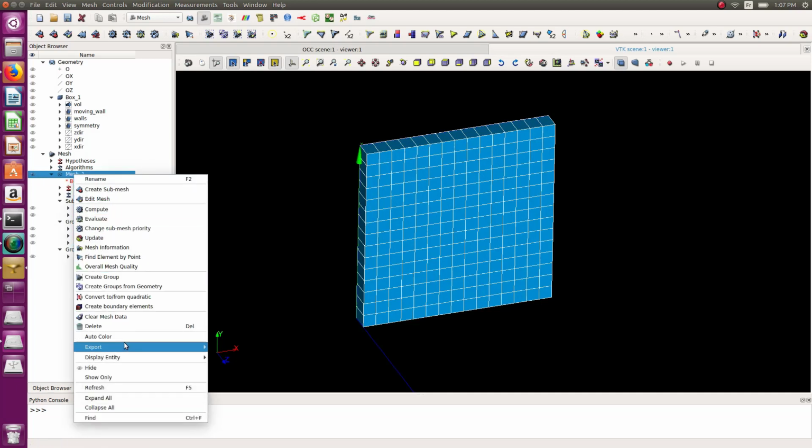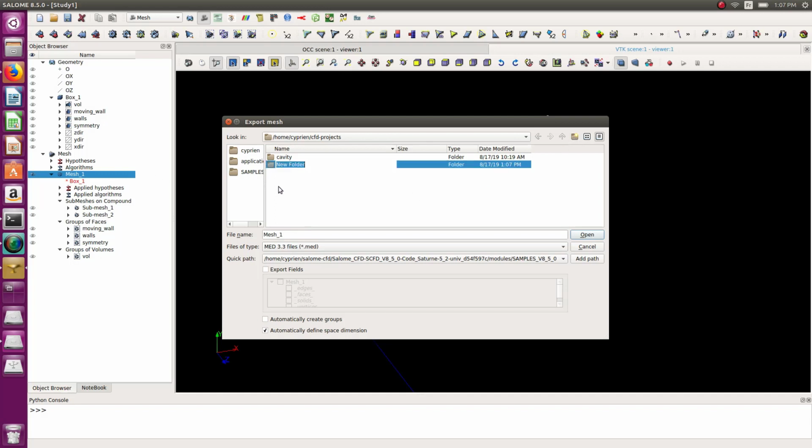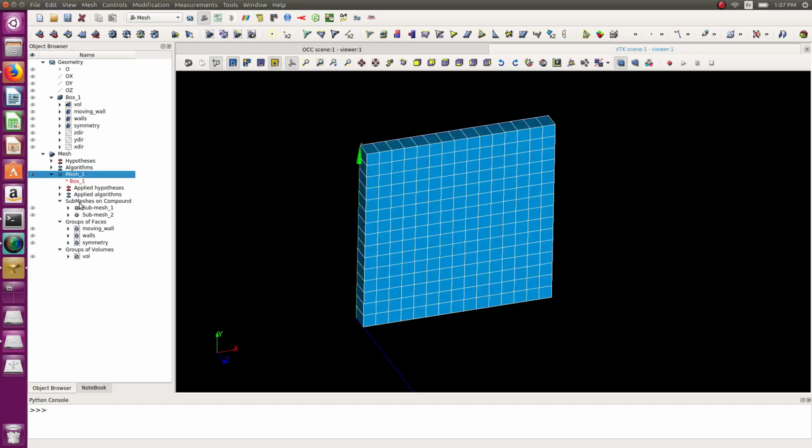So we need to export those data into a MED file. It's better to create one folder where you put all your projects. So you see I already did it once, so this one will be cavity 2, and I just save that one into this folder.